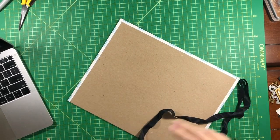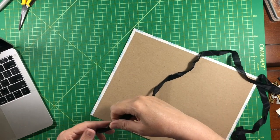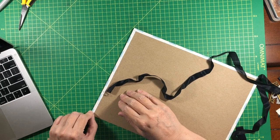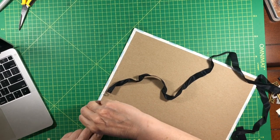And I have my seam binding. This is black seam binding from Country Craft Creations also. This is a design team project for Country Craft Creations. And we are using Safari. You should have just seen right before we started with this in the same video, the little walkthrough.